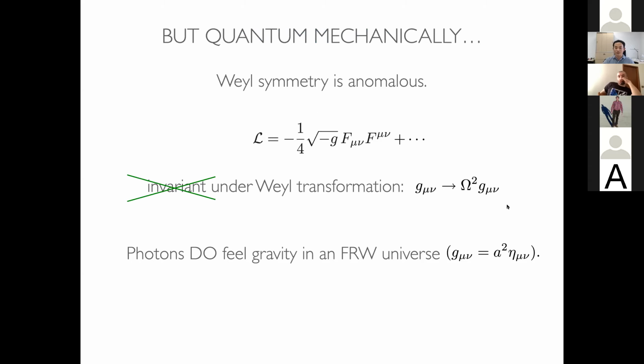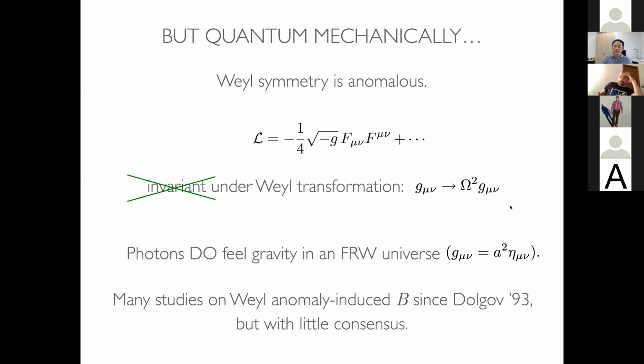And if they do feel gravity, you start to have this hope that maybe in the end, they do get produced and form primordial magnetic fields. This is something that has been studied for quite a long time, since Dolgov pointed out this possibility in 1993, because the point here is that this Weyl anomaly is intrinsic to QED, so it's basically intrinsic to the Standard Model. So if the Weyl anomaly can induce any sort of magnetic field production in the early universe, this will be the easiest, or the most natural, way of explaining the origin of the cosmological magnetic fields.